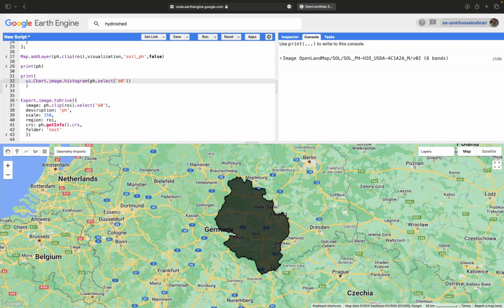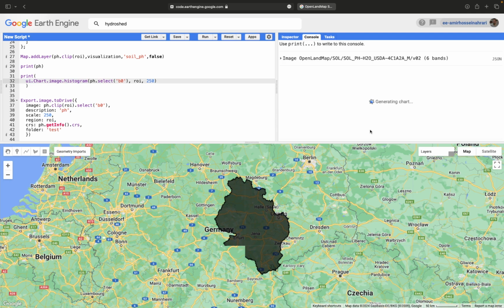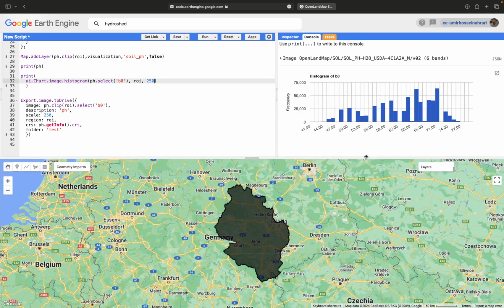The region is ROI and the spatial resolution is 250. Now a new chart is generated showing the range of pH values for the region of interest, from 41 to 75 for example, and the frequency of different values plotted very well here.